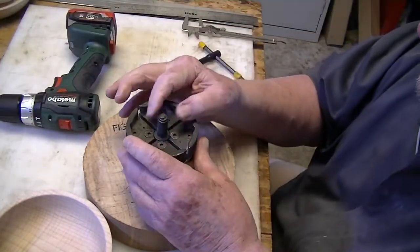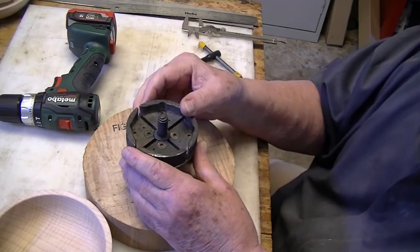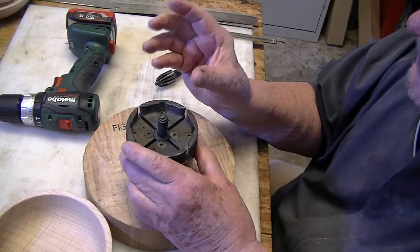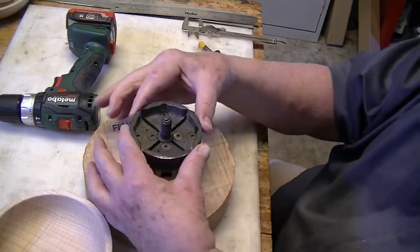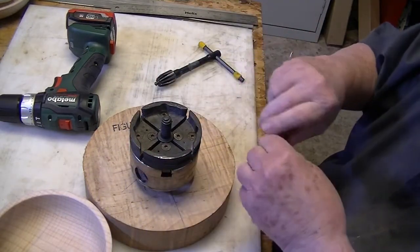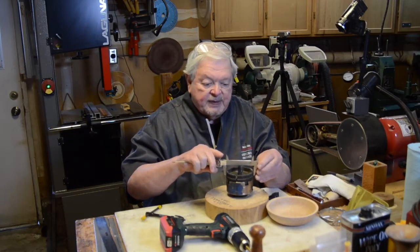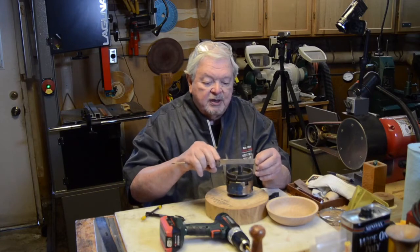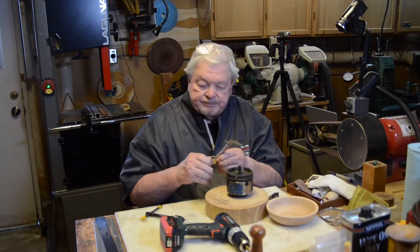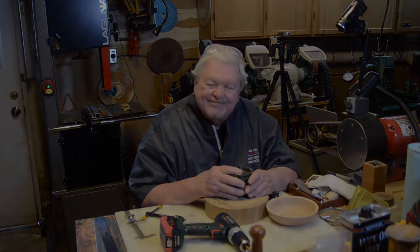So now we'll go to the lathe, screw the blank onto the screw chuck, shape the back. Instead of creating a tenon, we'll create a place for this to expand into. So the next measurement I'm going to need is how big around is this dimension. At this point it's close to that circle we talked about last time, so I'm going to need a hole a little bigger than this dimension right here. So I marked that on the calipers. So I'm ready to go to the lathe and get started. See you at the lathe.